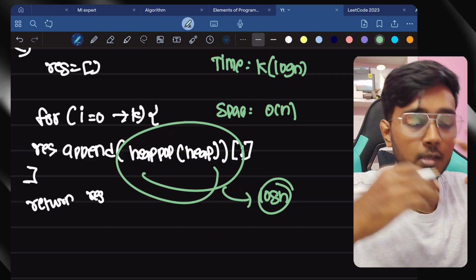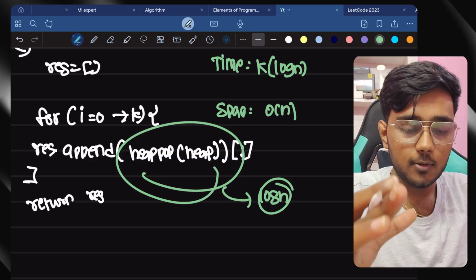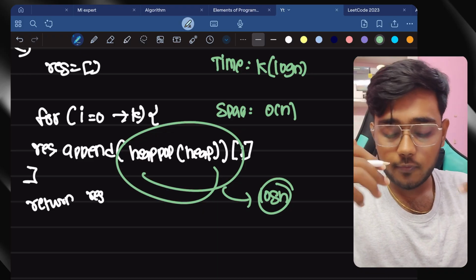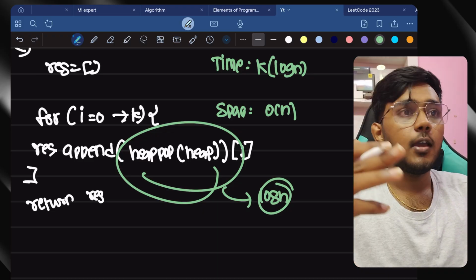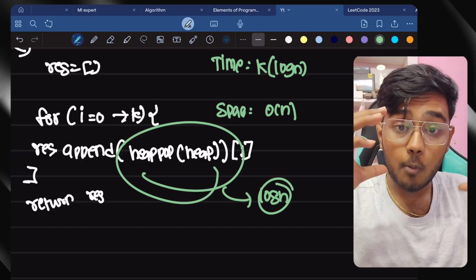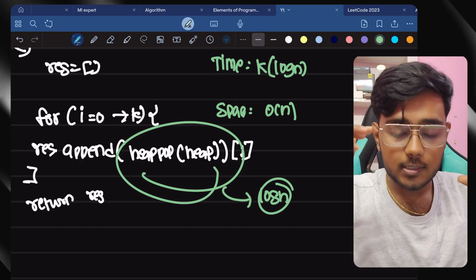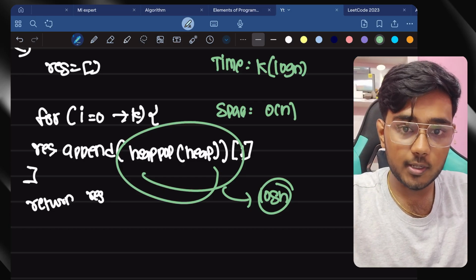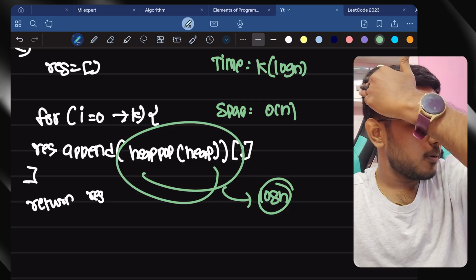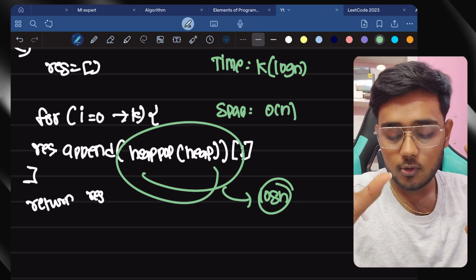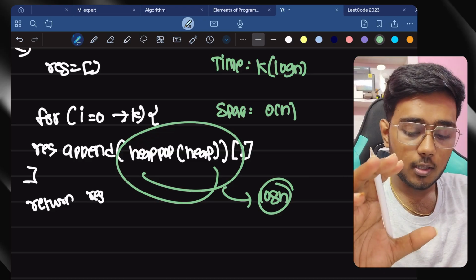Now we just jump into the very optimal solution. Okay, this is going to be very interesting, and for most of the people this is going to be very new, because even when I learned this, it was very new to me and a little complex to understand, but I'll try to make it very clear and very easy to understand. If you know about bucket sort, that's well and good. We're just going to use the same concept for it.